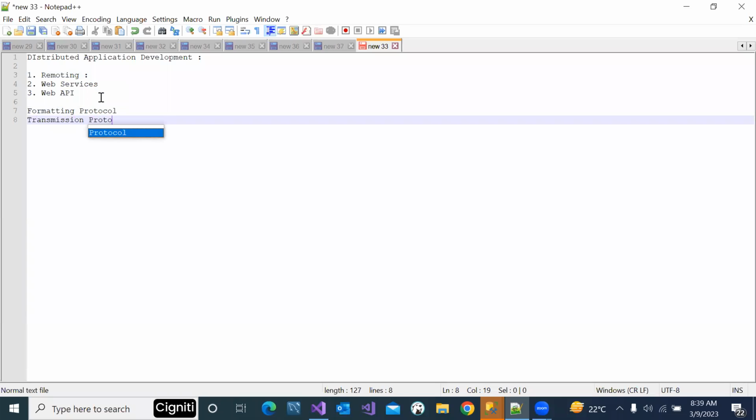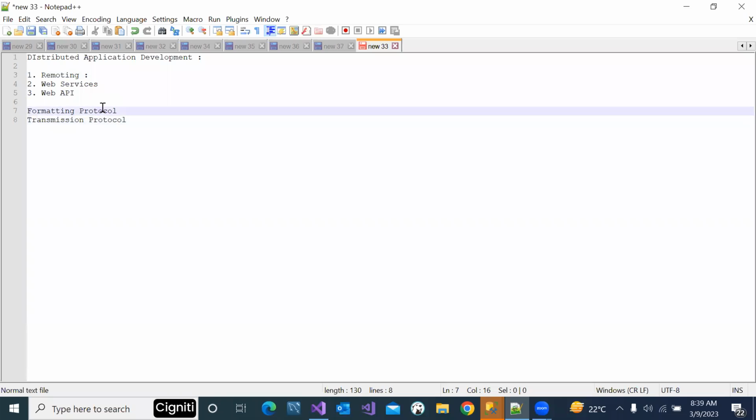So when you want to send something, let's say if you want to send some gift to your friend who is in a different location, what has to be done? First, your gift has to be arranged to protect your gift from thieves or from some damages. Then who is going to carry your gift? Who is going to send your gift? You have to choose a courier, right? So arrangement of your gift, arrangement of your data will be done through formatting protocol.